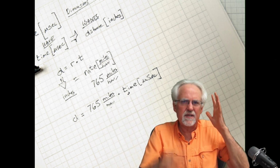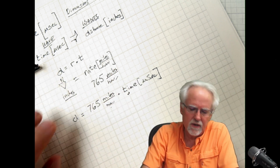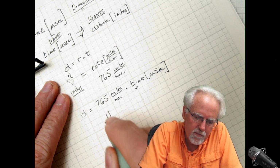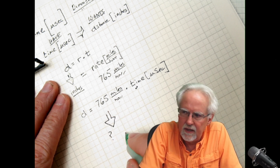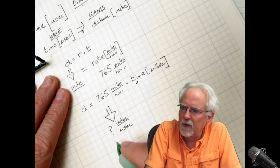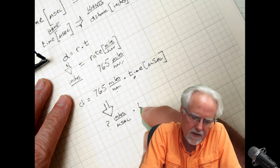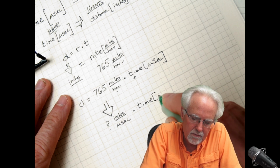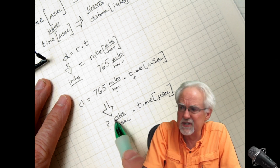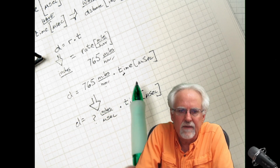But the easy way to do this, and you've got to think about this, if you guys would take 10 minutes to think, it'll make your life a lot easier rather than doing crazy things. What would be the easiest thing for me to do? Convert 765 miles per hour into inches per microsecond. Why? Because I've already got microseconds coming off of time, and then I have inches per microsecond times microseconds. I'm left with inches.